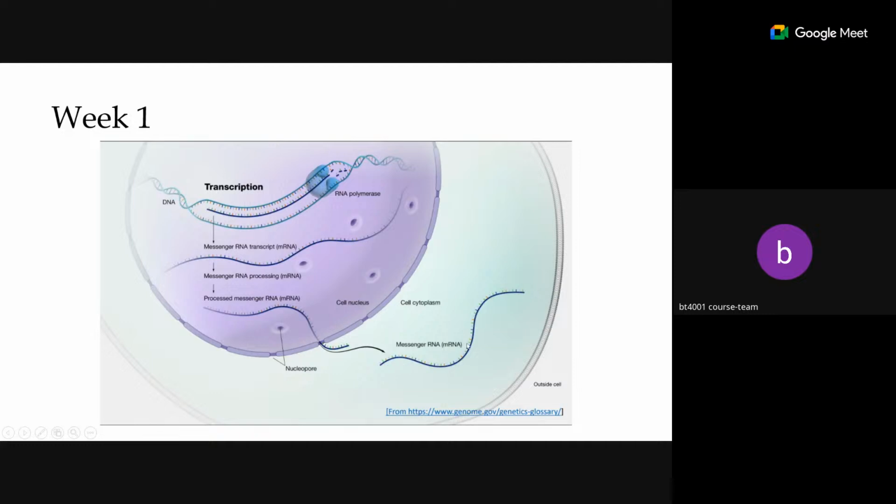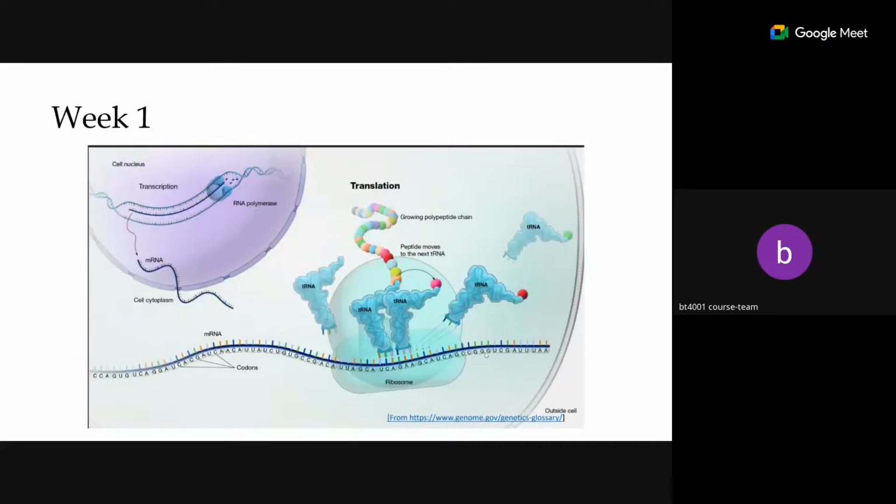Okay, and here in the cell, the remaining portion of the cell, which is called the cell cytoplasm, here what happens is called the process of translation. The translation process is basically the second part of the central dogma principle, to form the protein. So what happens here is this mRNA goes and sticks itself to something called a ribosome. Okay, so this ribosome again acts something similar to this RNA polymerase, acting as a starting point from where the sticking part will start.